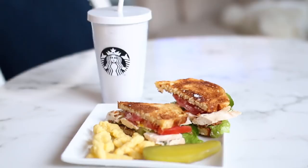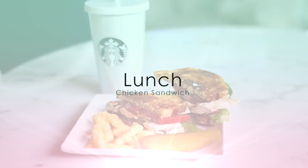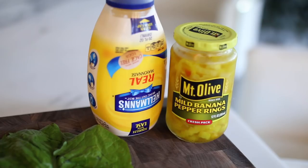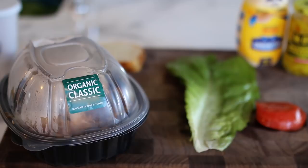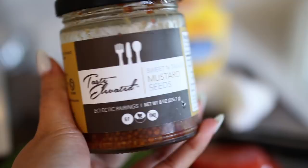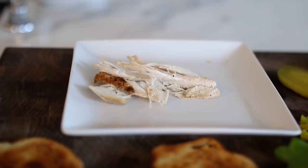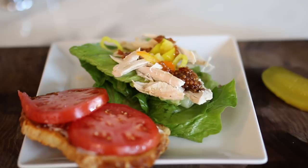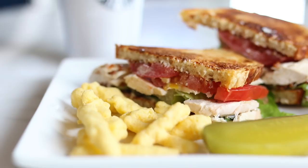For lunch my go-to has been sandwiches — quick, easy, filling, with vegetables and chicken. I use a whole foods rotisserie chicken that I pick at throughout the day, on toasted asiago sourdough bread. I add mayo, romaine, tomato, warm chicken, mustard, and banana peppers, and serve it with Cheetos, a pickle, and a glass of water.